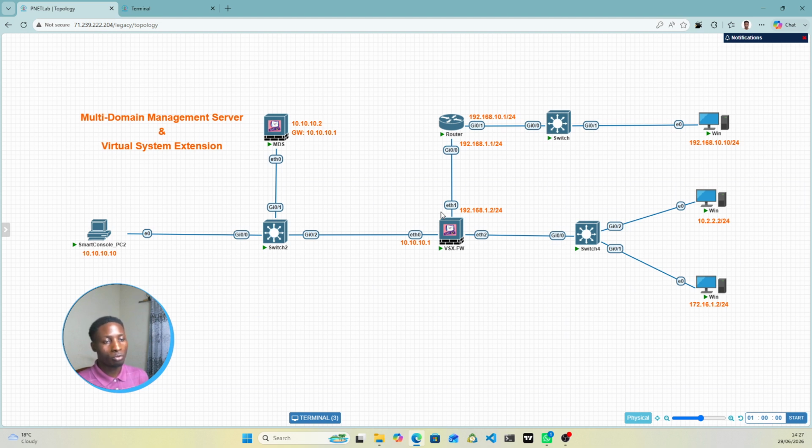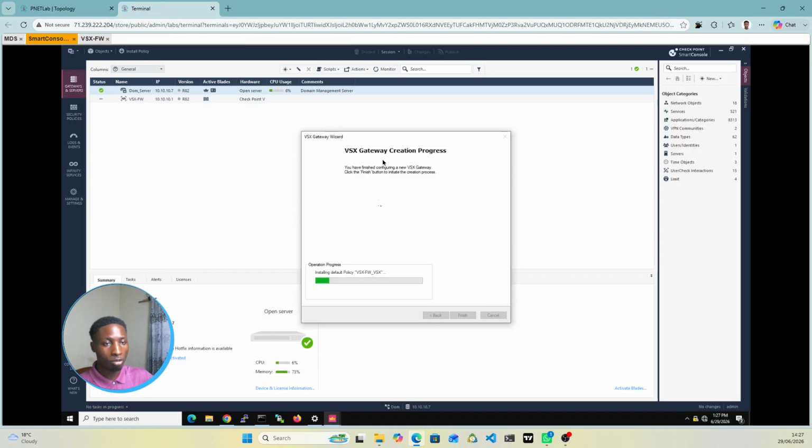So now, what's going to really be the main thing here is how you handle your routing from your networking skills you already have. But I'll try my best to make us understand how it works from within there. So hopefully at this point, we're just trying to bring in the firewall to be managed by this domain server here. So this is it. And once this is done with the creation, the first thing we'll do is we need a virtual router.